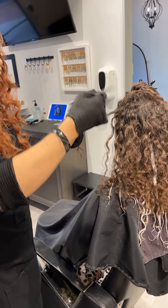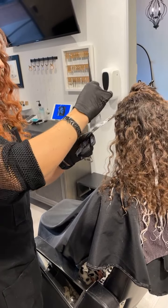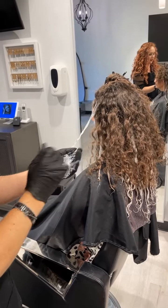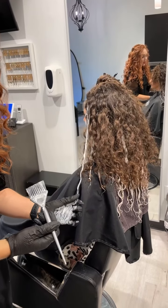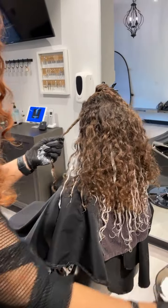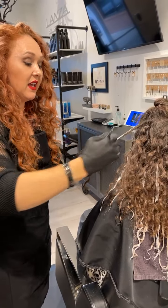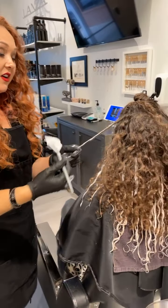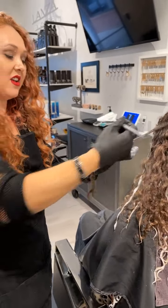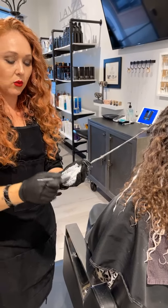Sometimes I tell my clients to put the trauma treatment on while they're still in the shower. Then you can rinse your neck off, lift the hair, rinse the neck off, and make sure that you are getting all of the benefits of the product. You can still break your fingers through it, but then you can also re-wet it if it needs a little bit more saturation to give you a really great finish without frizz. The more we comb through the hair — whether we're coloring it, styling it, or cutting it — the more we're getting frizz and separation of curl. Curly hair loves moisture, so the best way to not make the hair frizz is by adding moisture to the hair. Once the hair is already moisturized, it's not going to try to absorb as much moisture from the outside like humidity, so it will get less frizz that way as well.